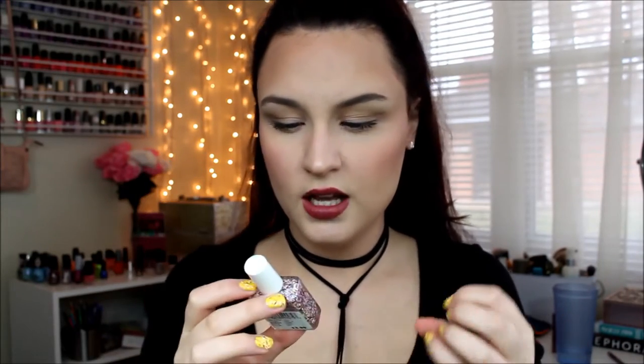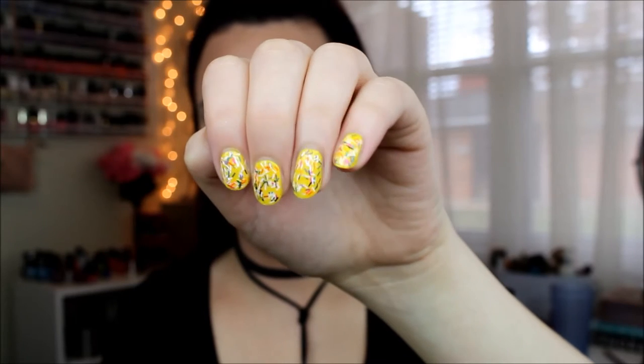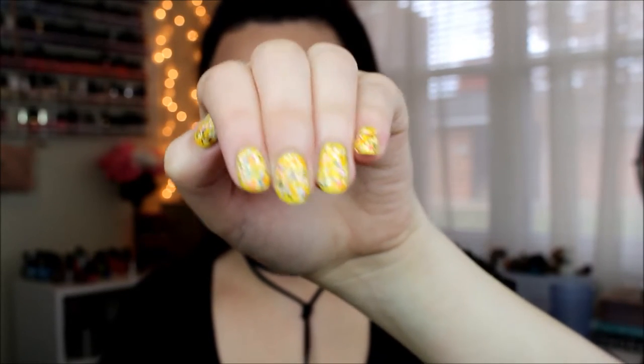I did pair that with this Feather Effects by Color Club nail polish. And I got this little confetti polish from Rue21 — usually Rue21 has really good deals, like two for five dollars. This topper I've put over so many things. If I made this in my own collection, I would call this 'Pocahontas' because it reminds me of like little leaves and sparkles blowing in the wind. You can kind of see what it looks like on my nails.